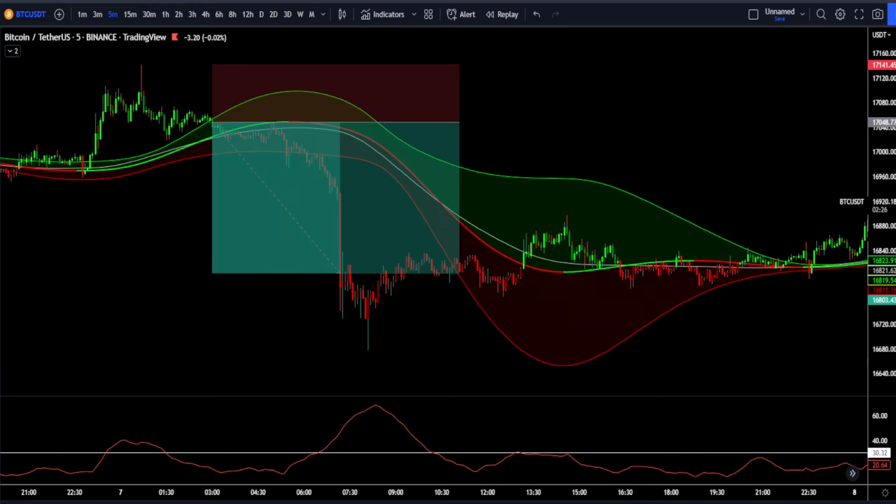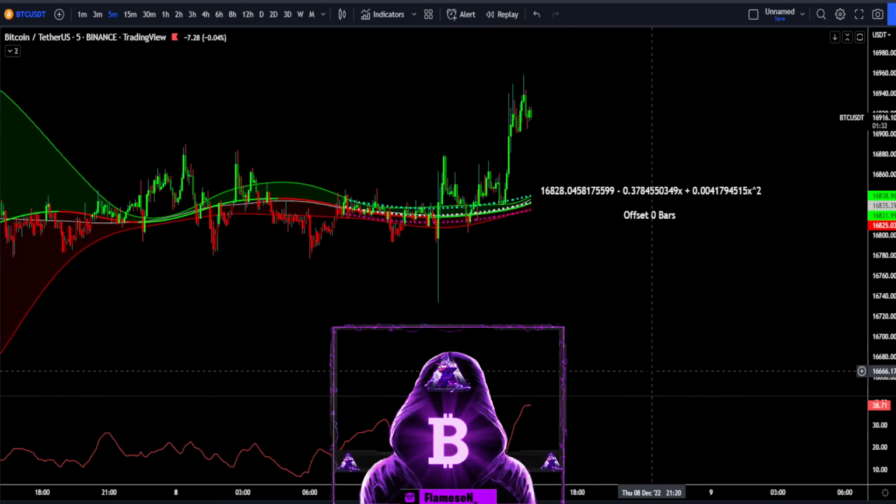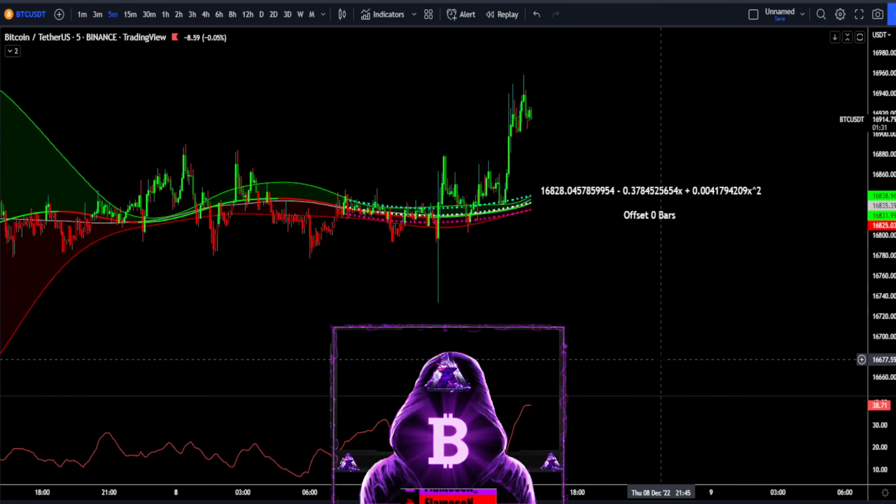Alright, the backtesting is complete, and here are the results. So we actually managed to return a 74% win rate after those 100 setups. Those 100 trades managed to return us 733% profit on our account, and it only took 3 months to find those. The profit factor for this strategy is 6.21, and we had 5 consecutive wins against 3 consecutive losses. So overall, I would say that this strategy is fairly solid.